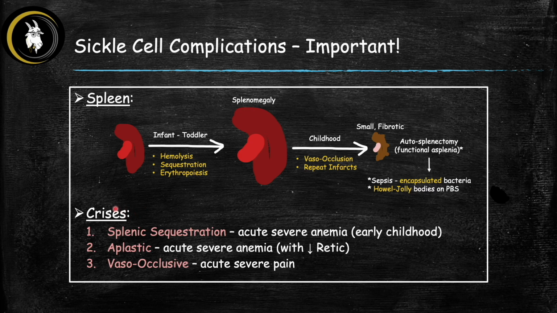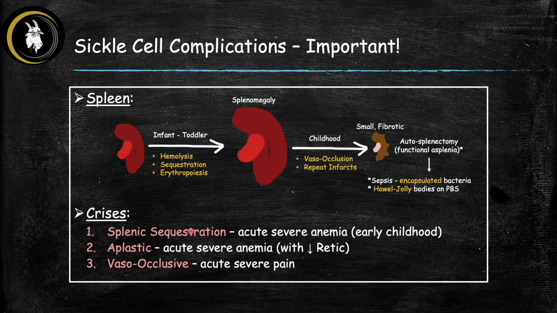Topic number two is about the term crisis. You're going to hear different types of crisis mentioned in relation to sickle cell disease, and it refers to an acute severe exacerbation in the disease. So I'll explain them here so you know what each of these mean and how they're different from each other. So the splenic sequestration crisis occurs when we have a large active spleen. So this is primarily only an issue during early childhood. The problem is that this big active spleen is going to sequester or pull out large volumes of red blood cells out of the circulation. So this leads to a severe acute and possibly even life-threatening exacerbation of the anemia because red blood cells are being stored in the spleen rather than circulating in blood.